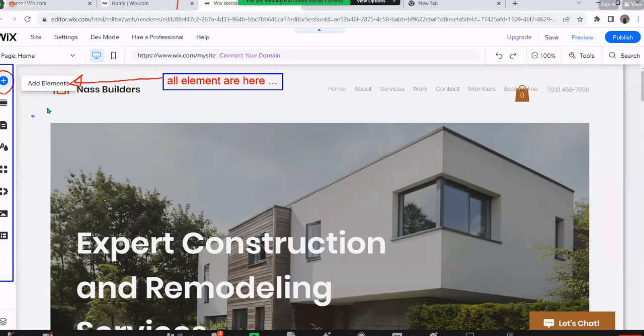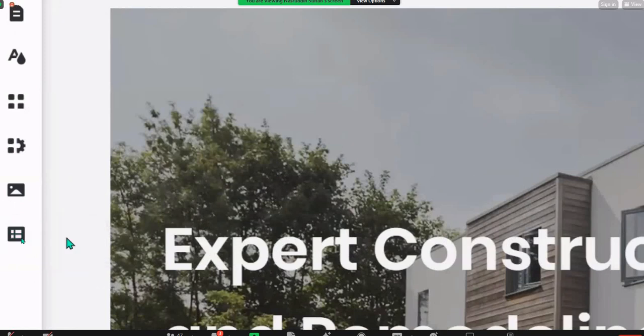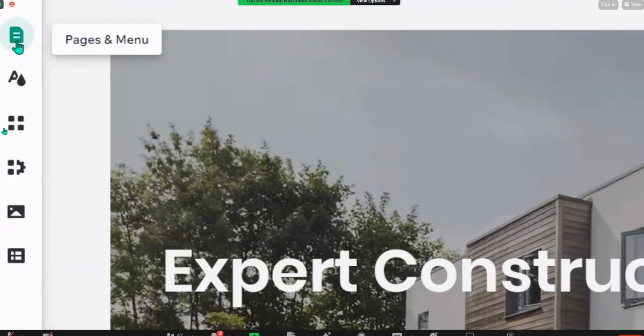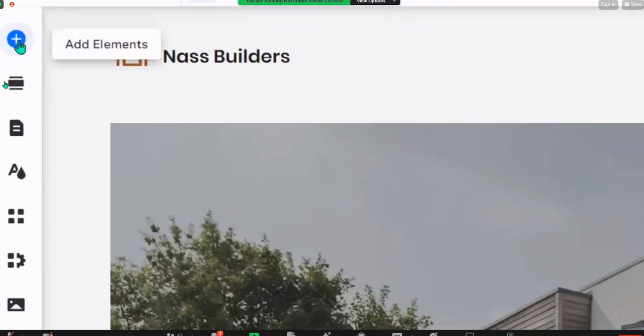So elements. And then, okay, let me just go through this one. So you can see CMS. CMS means Content Management System. This one, on the second day, on the last part, we cover. The image media, you can get the element here also. My business, add apps, site design. You want to add the pages and menus. You want to add sections and elements. So section elements, we will use this.